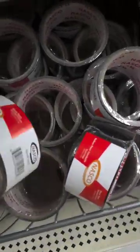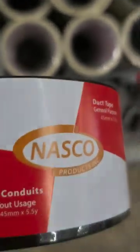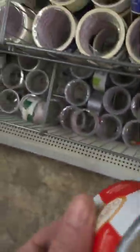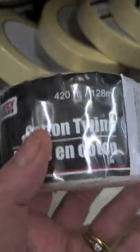All right, we have duct tape in here. Not very much, it doesn't look like. Does it say how much? Yeah, 5.5 yards. I'm gonna grab that in case they don't have a first aid kit. Put that in there for now, because we haven't been over there yet. Some cotton twine, 420 feet. That is more. Jute twine, I love jute twine. That's only 300 feet. So we're gonna go with 425 cotton.